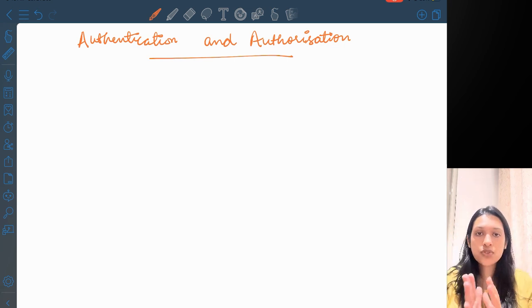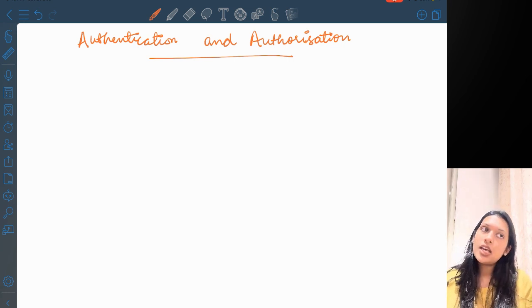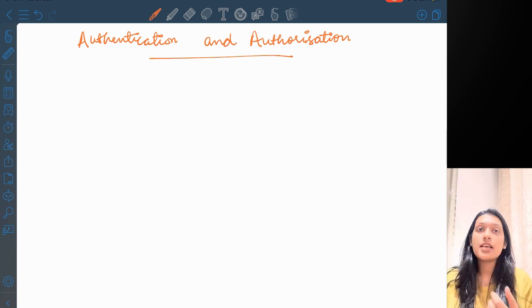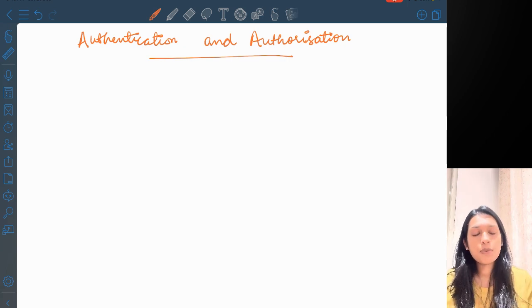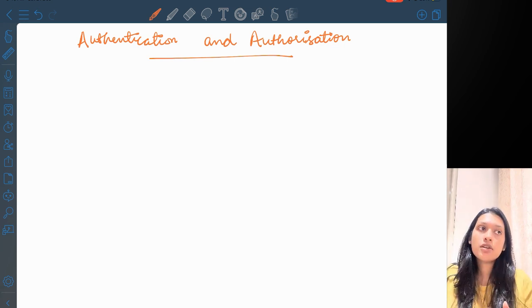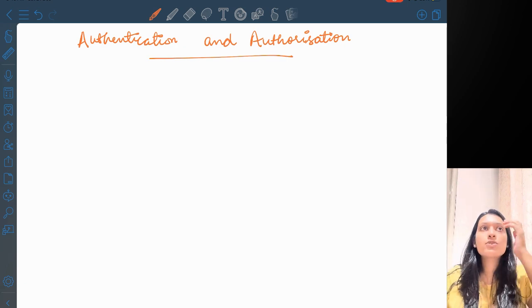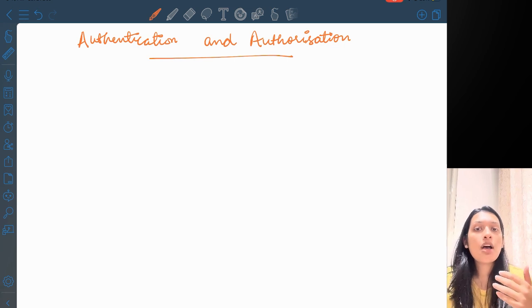As of now, we will just focus on HTTPS because every organization, every system as of now uses HTTPS requests between the client and the server. Why? It is known to be the most secure, and more secure than HTTP because, as we discussed in our last videos about TLS, SSL, and encryption, HTTPS uses all of these: TLS, SSL, the security level, and the encryption. So generally companies or organizations do not add another level of encryption. They rely on HTTPS as the most secure form, as it already uses encryption. So authentication and authorization come after all this.